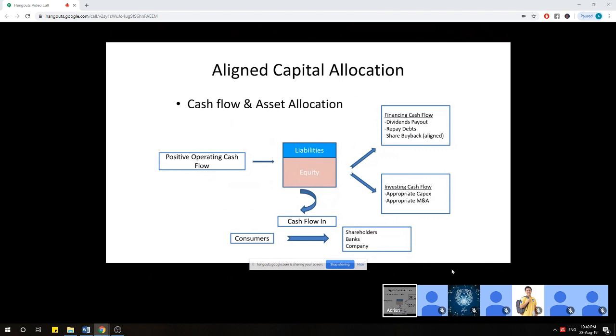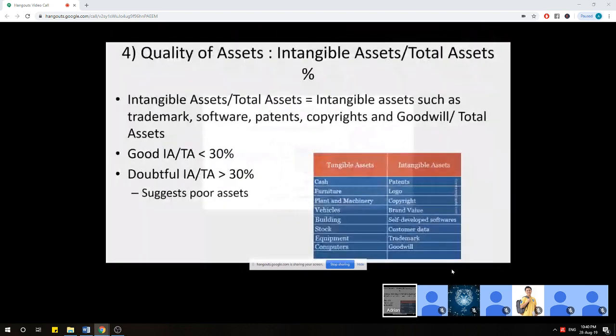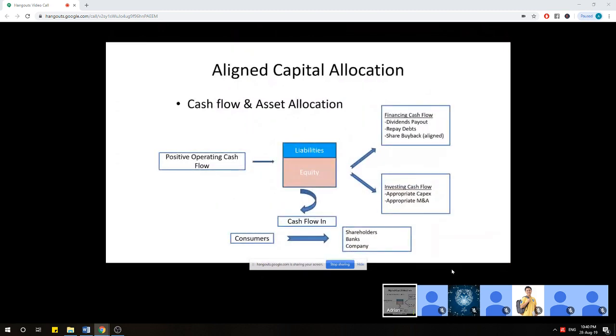Okay. First, after we complete all three segments, the most important basic numbers, we now look at a company's capital allocation behavior. You can see it based on the track record in terms of cash flow. When you look at the cash flow, you know what the management's intention is, and how management manages the money for the shareholder.